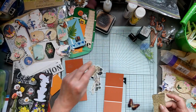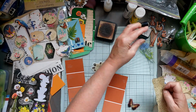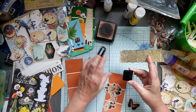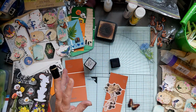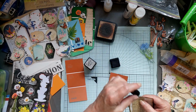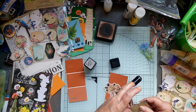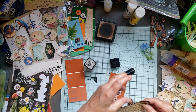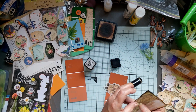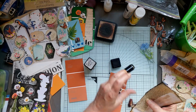And maybe we'll outline. We'll do black soot again, because those leaves have a darkness to them. So I'm going to use my little handy card here because it's pretty thin paper, so it helps to put something behind it when you are inking. Makes it more sturdy.